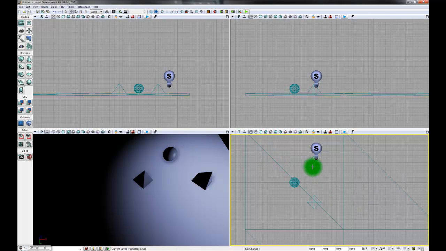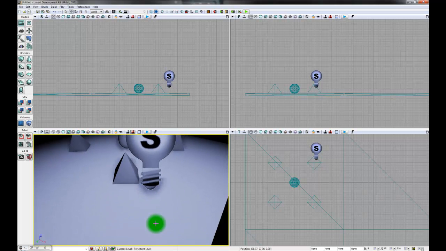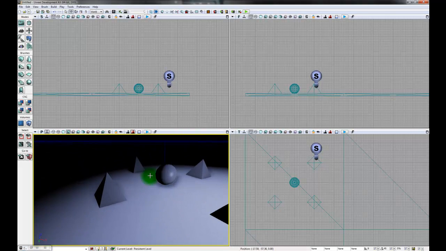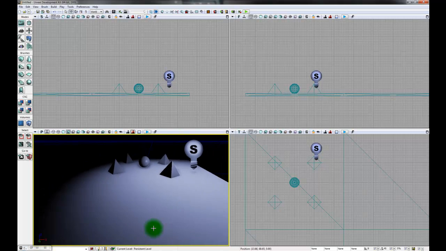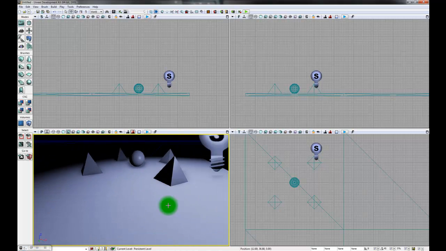Actually, if I were smart, I'd go ahead and select 2 of these by selecting the top one, holding the control key, then selecting the bottom one. So by holding the control key, I was able to select both, then hold the Alt key and drag both of them over. Now I've got duplicates of both of them. So now we have rotated, translated, and duplicated these assets into a scene that we're kind of digging.